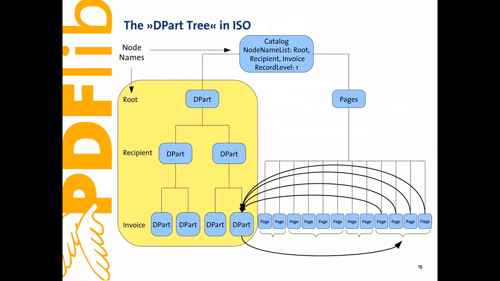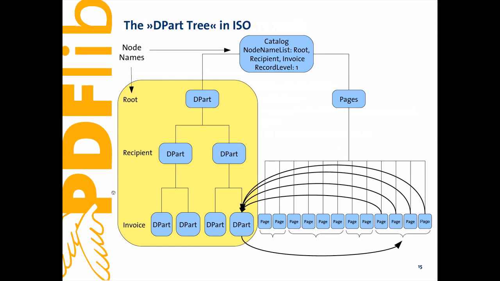So next part, I think this is an important part of the DNA of PDF-VT that wasn't mentioned in detail in Duff's presentation, so I'll talk about this a little bit more. Here you see how the document part hierarchy tree is integrated into the PDF data structures. So what you see on the right-hand side is the page tree in the PDF document. And this is just present in every PDF file. So that's nothing new or nothing special.